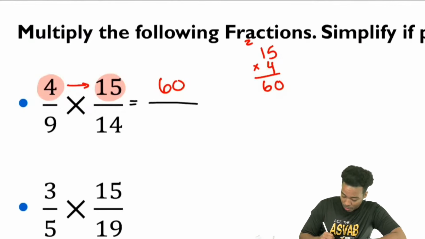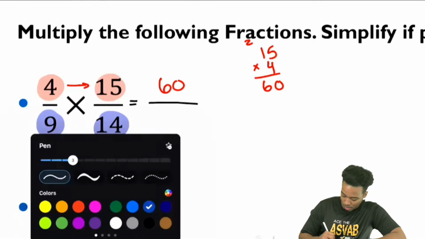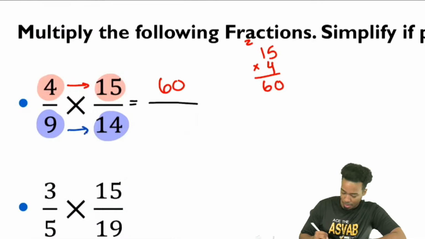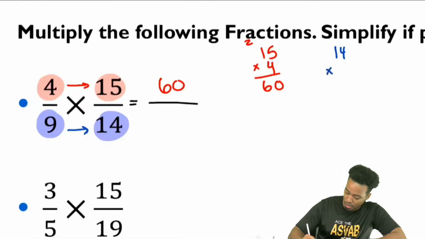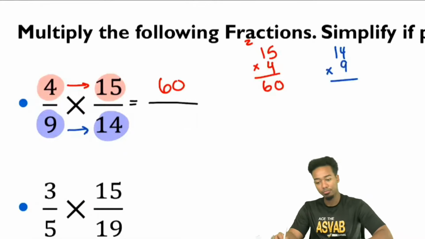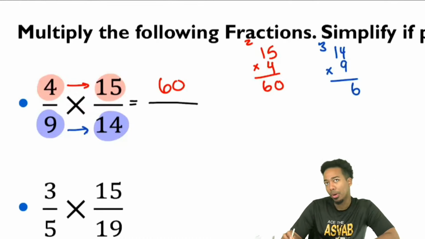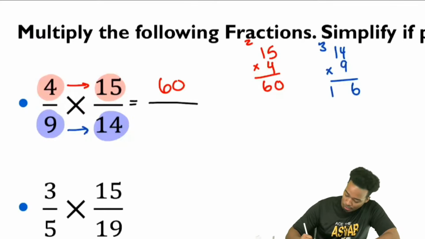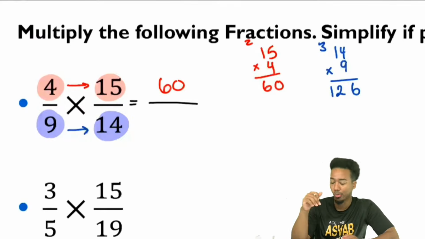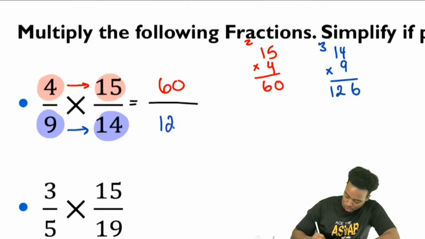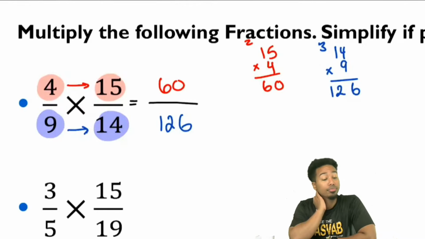Then in the denominator, we have 9 and 14. We're going to multiply those together. Everybody, what's 9 times 14? And if you didn't know, no worries. We'll do it right here. You got 126. Sounds good. 4 times 9, that's going to be 36. 1 times 9 is 9. Carry the 3 is 12. So we'll have 126. Cool, we're good. And so that'll be 126 right there. Okay, great.